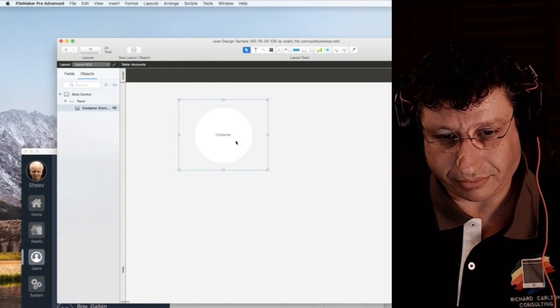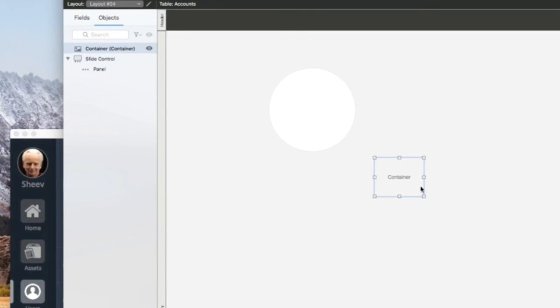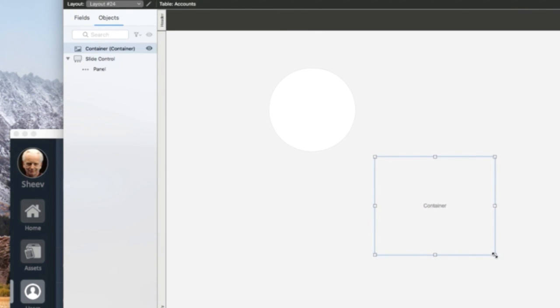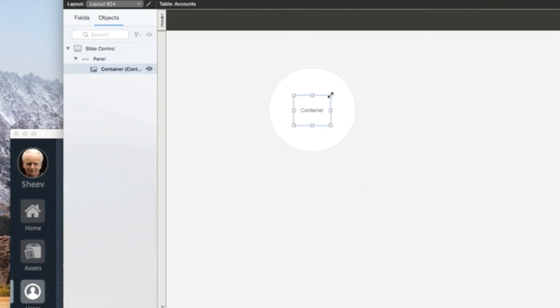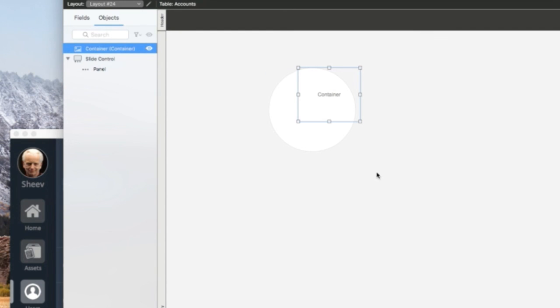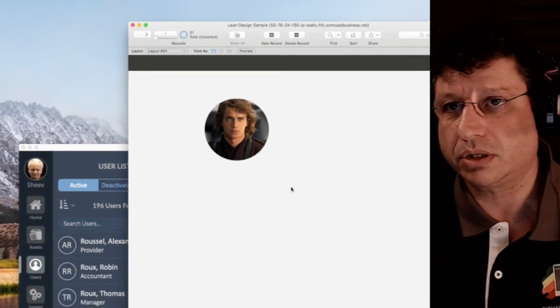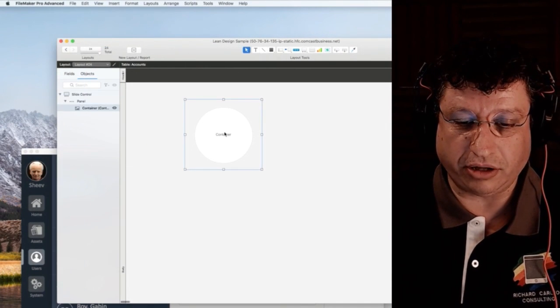I repeat it. So I have this outside. This is not a medallion. This is a container. So you make it smaller. You place it in the center, and then you use those. See, if you move it, bam, it's outside. See, it's outside now. If you move it, it's not good. That's why you place it in the middle. You don't move it. You just resize it, and you make it the way you want it to be. You start to have the name in the center, and you have your middle. If you move it, it's off. It's gone. If you move, bam, it's over.